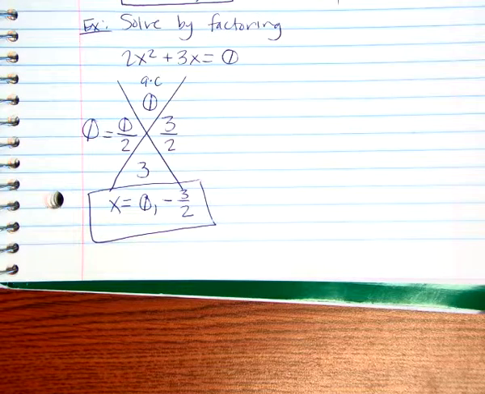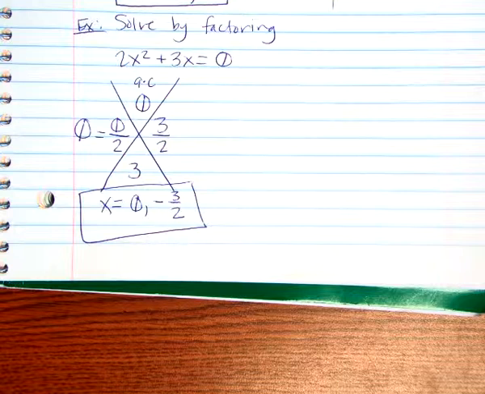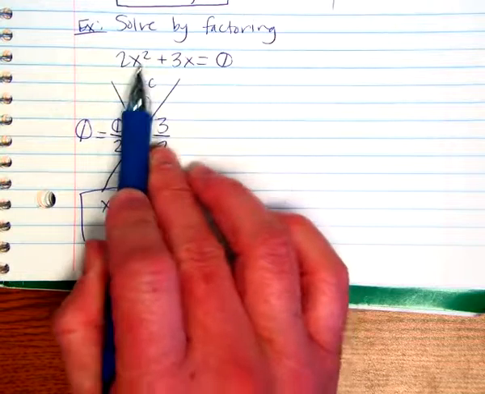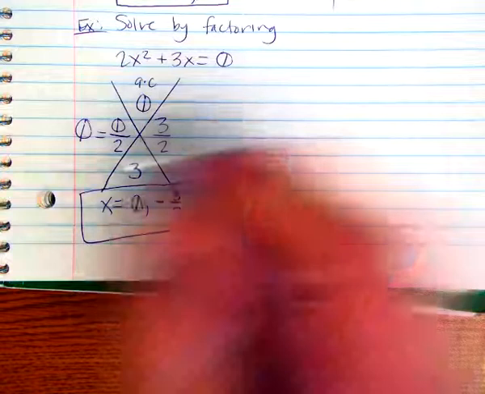When you are asked to factor, this requires us to remember something from last semester. Anytime you're asked to factor, who remembers what you are actually supposed to look for first? Before you choose to do the X method, before you do anything else, when you are asked to factor, what do you look for first? A common factor. You look for what they have in common. What do these two things, 2x squared and 3x, have in common? X. Here's the other option.